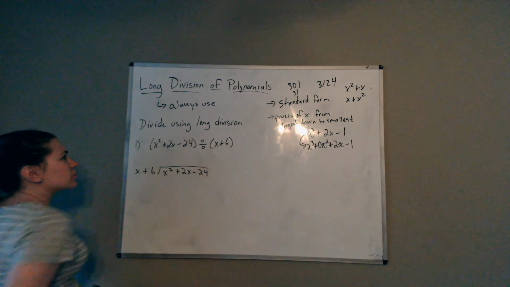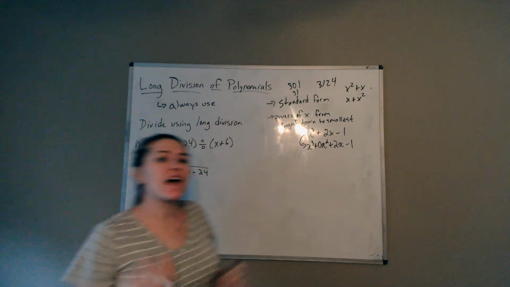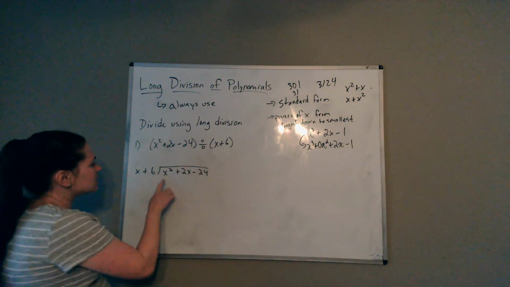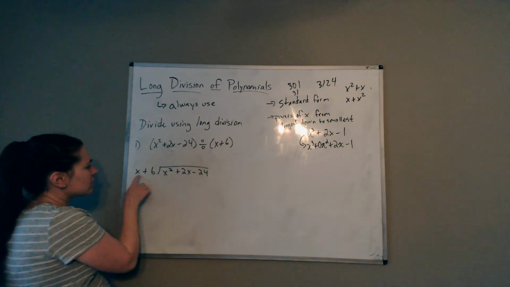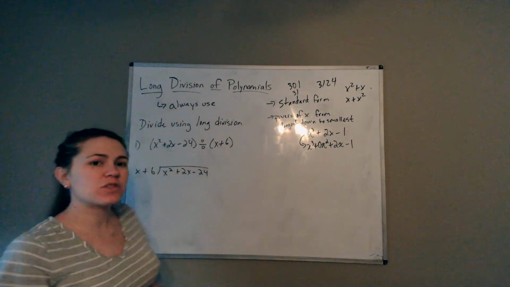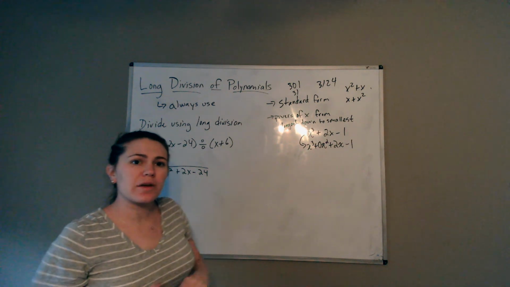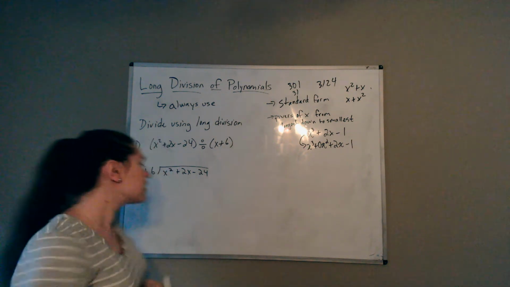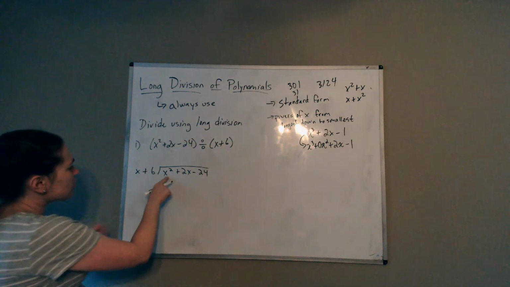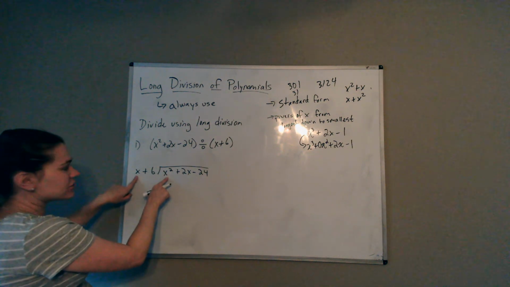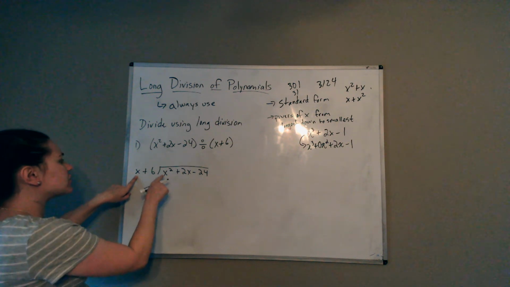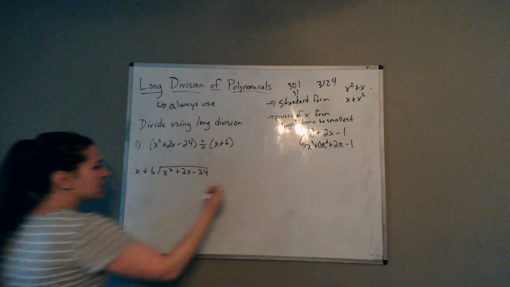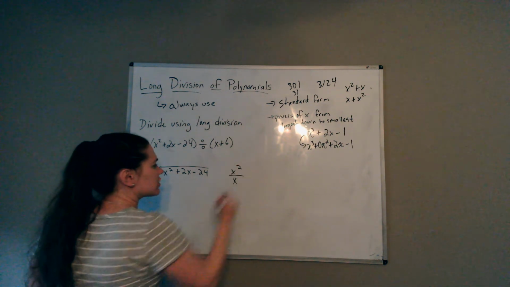Now, there are multiple terms. What we did before in the previous problem, you didn't have multiple terms, you just had a number. So what you're most concerned with is the leading term of the dividend and the divisor. That is because the leading term always holds the highest degree no matter what you multiply it by with any polynomial term. So you worry about the first term of the dividend and the first term of the divisor, and you say to yourself, how many times does this go into this power of x without going over? So how many times does x go into x squared without going over?